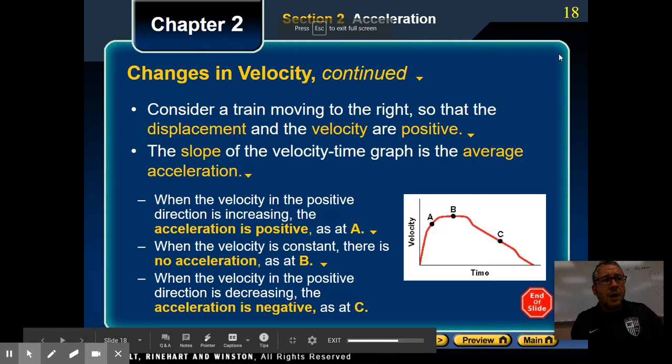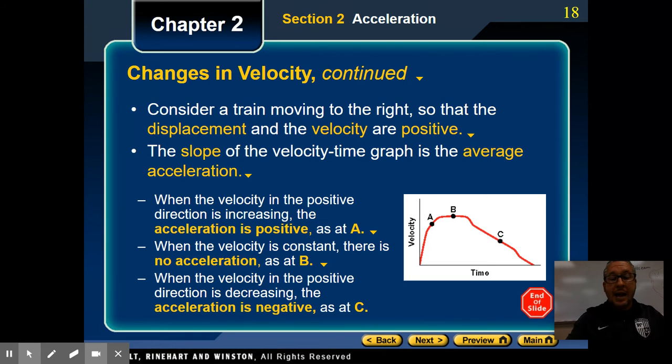All right. So let's look at how we can also examine and explain an object's acceleration. And we can do that graphically. So imagine, as the slide says, that you are viewing a train, and according to your frame of reference, the train is going to the right. When we're talking about vector quantities, which velocity and displacement are, going to the right typically means a positive direction. So when we look at velocity and time graphs, we can describe the motion of the object itself, with time on the x-axis and velocity on the y. The slope that we can calculate at any point would be its average acceleration.